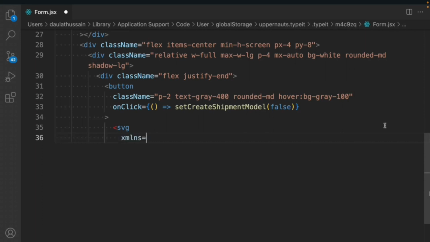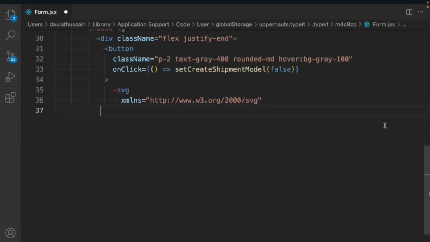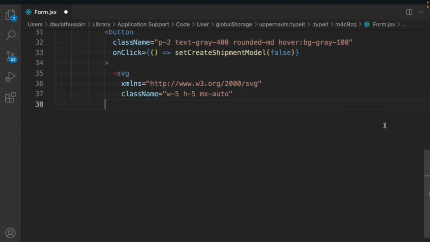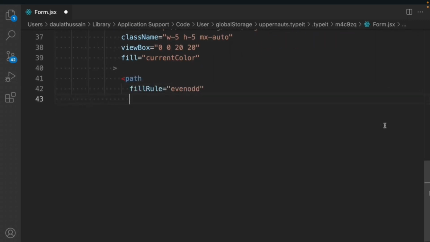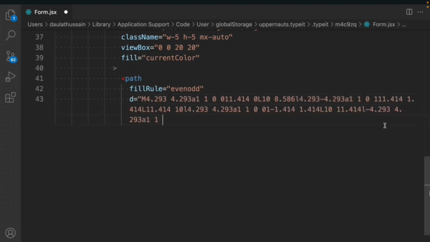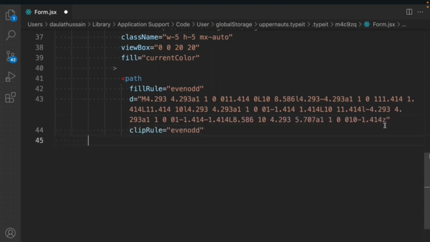So let me write the entire icon, because this icon is already given to you in the SVG folder. I'll show you which one it is, so you can import it instead of writing it.